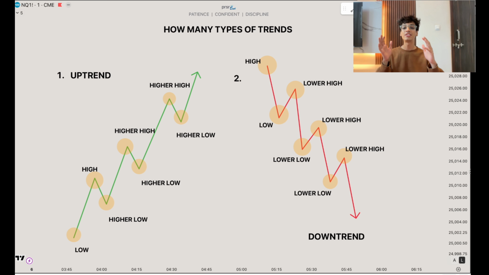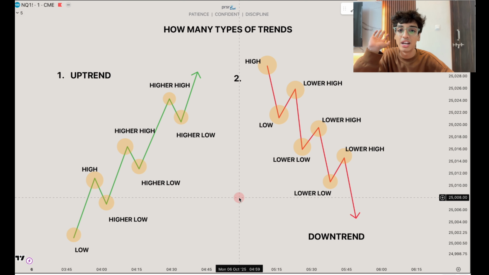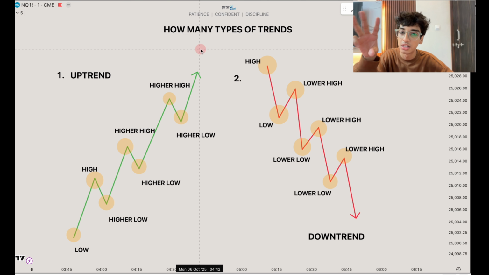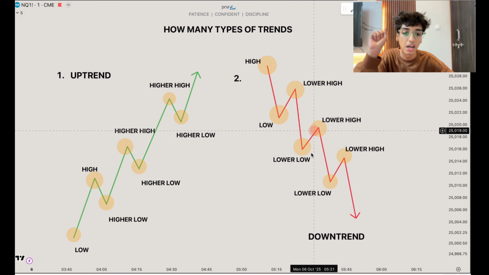Maybe if you have ever seen a real chart in your life, you know what it looks like. In an uptrending market, where the market is going bullish, we create a high, higher high, higher high and higher low, and all that stuff, and we call that a bullish market. And if we take the example of a bear market, a downtrend, we create lower low, lower high, lower low, lower high, lower low, lower high. So this is a basic understanding of how many types of trend we have. Three types of trend. We can call it uptrend, we can call it downtrend.